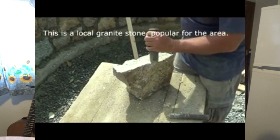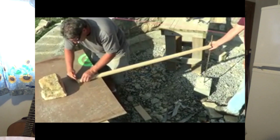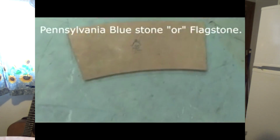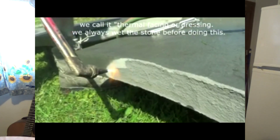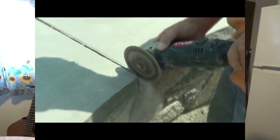We show the actual way we do the stone cutting with the chisels, and then I show how we cut out the patterns for the stone. I show how we put the patterns on the bluestone, cut them with saws, lift them with the modern machinery, and use torches to cut them. Now that's all new school. That's a kind of basic way we do it out in the field. Today they got water jets, they got laser jets, they got big saws, thermals. They cut the stone out of the quarries and they thermal it.